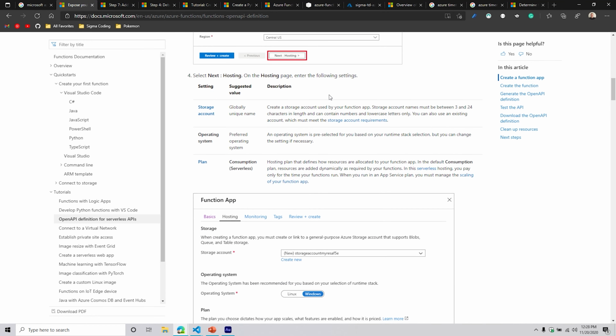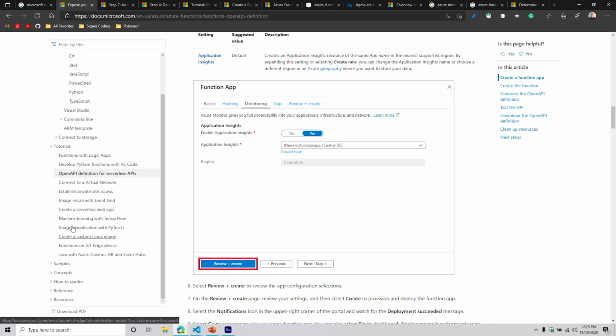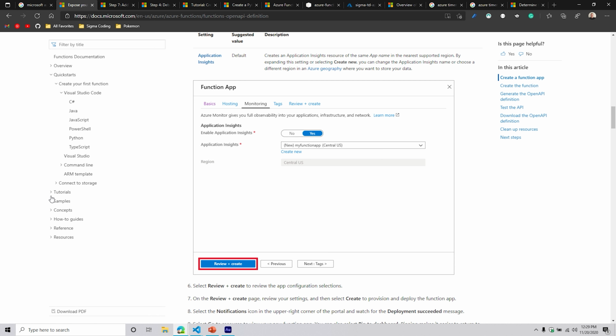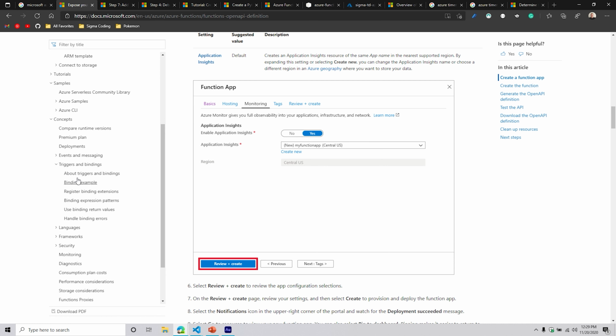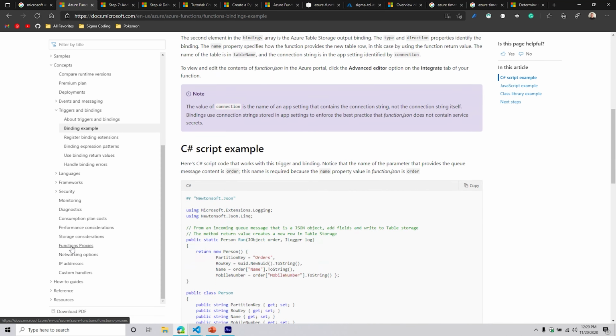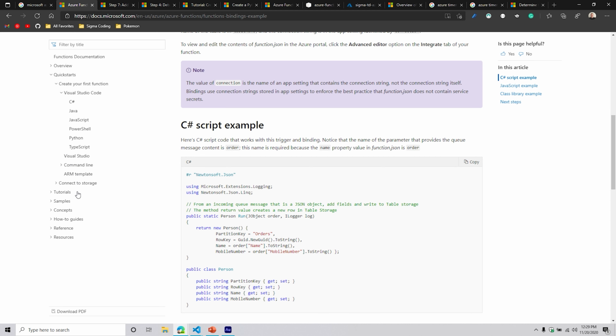So for those of you who are interested in maybe creating an API, this is what it would look like. And then they have samples as well, concepts. So there's a lot here. Some of these go, obviously, pretty deep if you're not careful, but yeah, there's lots of good documentation on it. So I think for most people, if you have a question, you can usually get it answered using the documentation. And then they also have some references for you as well and some how-to guides.